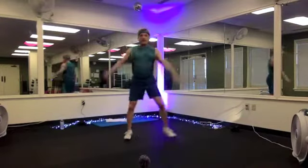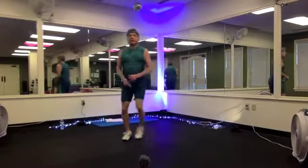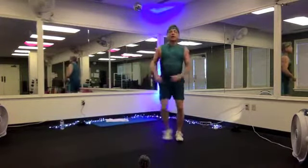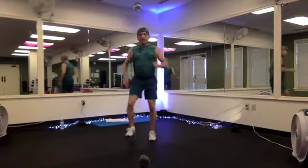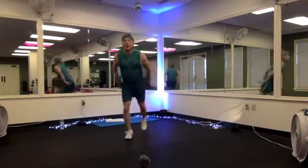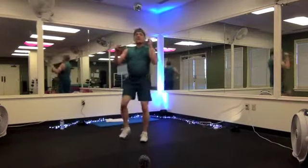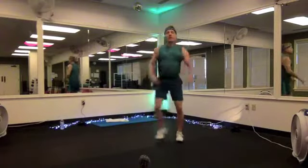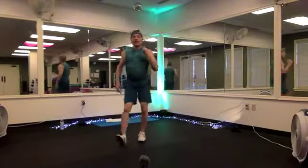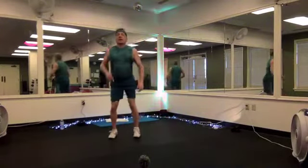Five, six, seven, eight. Step, touch, lunge, touch. Touch, touch. Lunge, touch. Four. Three. Two. One. Step and dig. Touch back. Up and back. Dig and touch. Four. Three. Two. Step, touch, lunge, touch. Four. Three. Two. One. Step and dig. Touch it back. For three, dig and touch. Two. Step, touch, lunge, touch. Two.